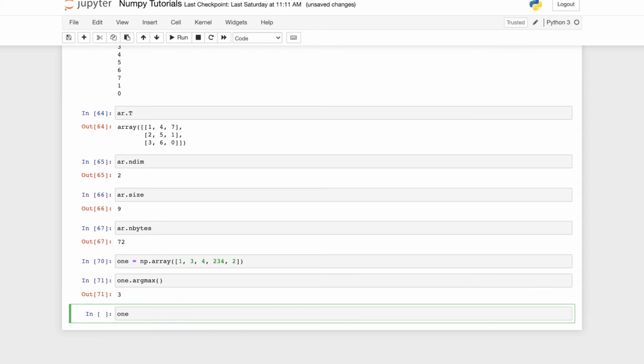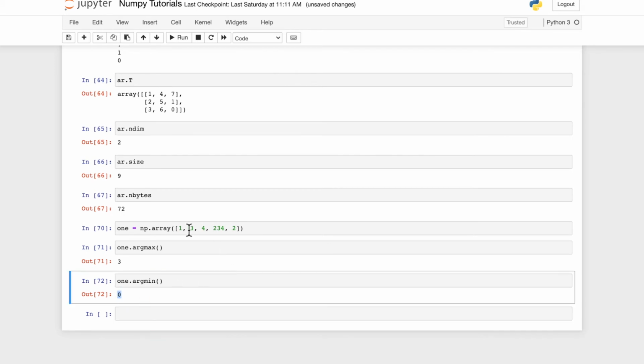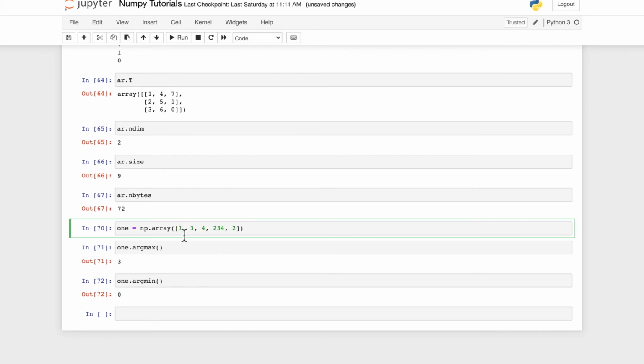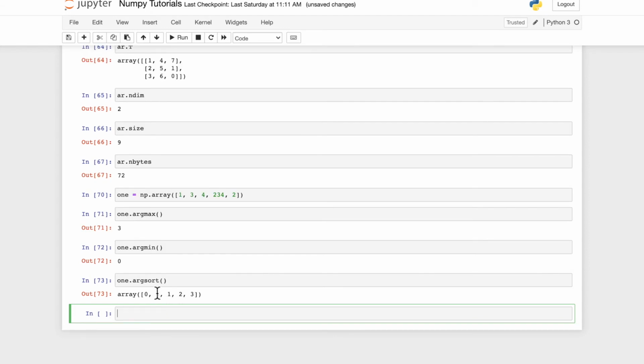Next thing is a.argmin, and this will basically give 0. Index 0 means 1. At 1 this is the minimum value. There is nothing smaller than 1 in this array. Next thing is a.argsort, and this will sort the elements in ascending order.